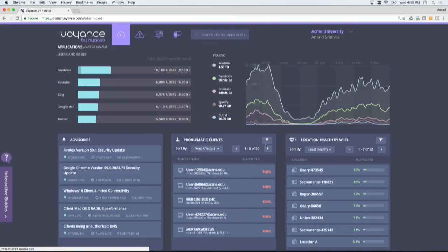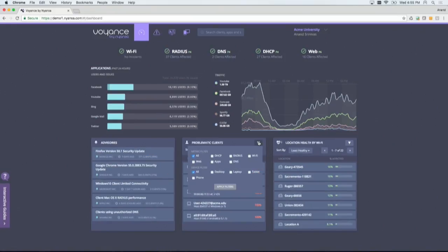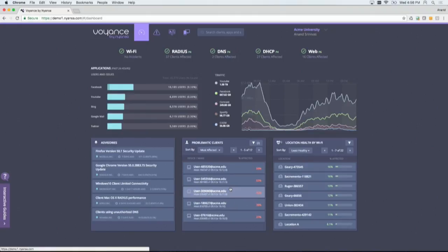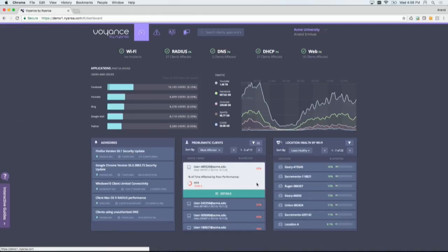I think the zoom kind of messes this up. One second, let me zoom out. So you can specify here, you know what, I want to look at RADIUS issues in particular, or DNS, or internet issues. I want to look only at laptops. I don't care about phones. I don't care about anything else. So I'll do an example here: internet performance just for laptops. Let's take a look at that. And now I get a filtered list over here. The same thing: I see, okay, this client, 32 hours, 19 of them he had slow internet.